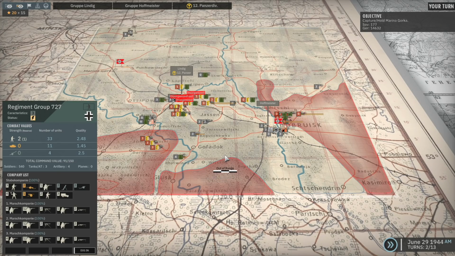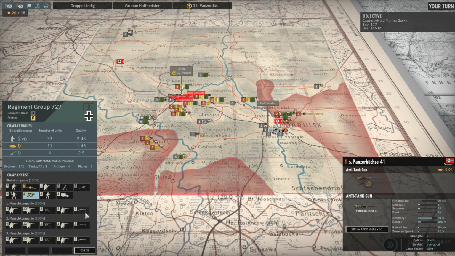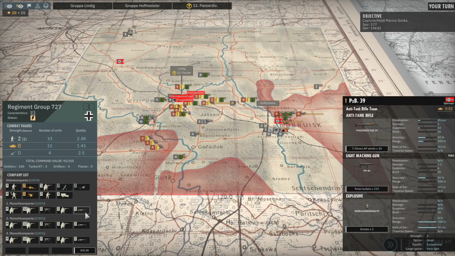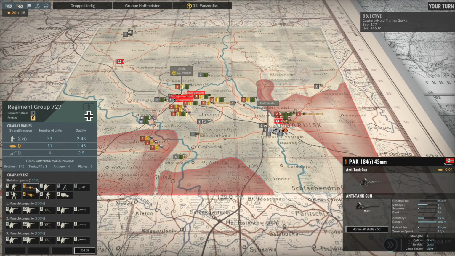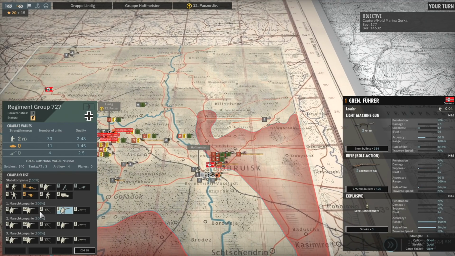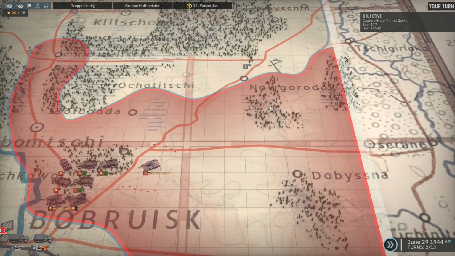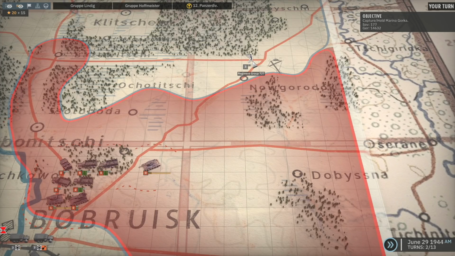And they are probably one of the weakest groups that I have, solely reliant on one Panzerbuchse 41, some Panzerbuchse 39s, and the 45mm AT guns there. They've barely got any other AT. These MG-26 Grenadiers don't have any AT. So, yeah, they couldn't deal with any form of armor. They might be okay against infantry, but otherwise no.